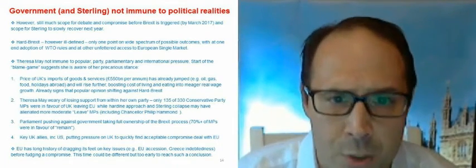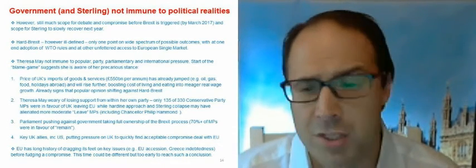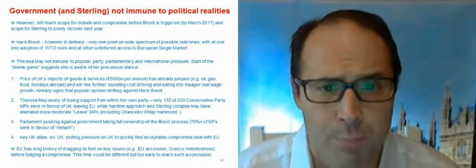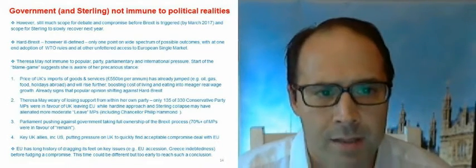Moreover, Theresa May is not immune to popular, party, parliamentary and international pressure. The fact that she has started to blame the Bank of England for the UK's problem and sterling's collapse suggests to me that she's aware of her precarious stance. The rising cost of UK imports is going to be boosting the cost of living and eating into meagre real wage growth. And there are already signs that popular opinion is shifting against hard Brexit.